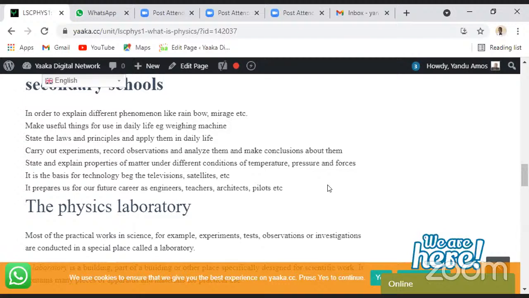There are people around us, usually in our homes, where when someone does something very little, you just go and kick this person. You begin shouting without carrying out analysis of how it all happened, why it has reached that stage of this person doing that. So if you are a very good physics student, you will be able to make conclusions based on observations, analysis, and after you have asked this person why he or she has gone through this. So it is also the basis for technology.